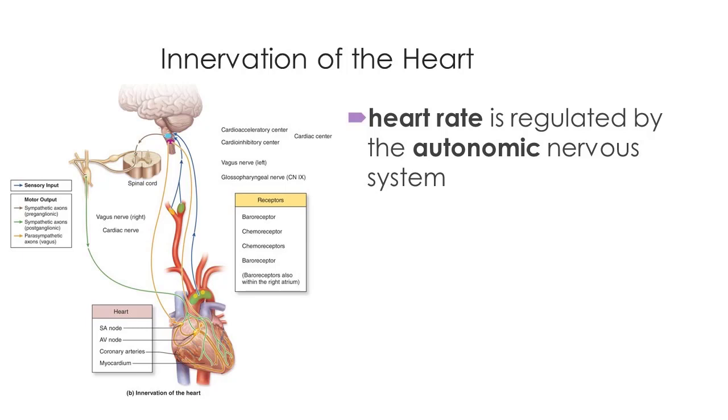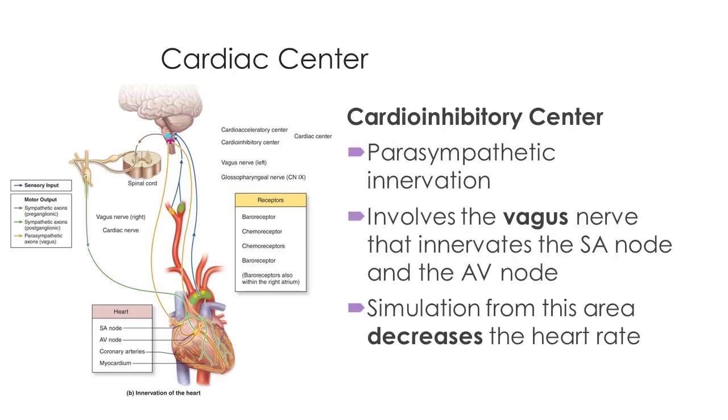So we have in our cardiac center, we've got the inhibitory center. And if we're wanting to slow down our heart rate, is that fight or flight or is that rest and digest? That's rest and digest. That's our parasympathetic side. And so in our parasympathetic nervous system, we have the vagus nerve that goes everywhere. That's going to come in. It's going to innervate primarily the SA node, but it's also going to affect the AV. Again, going to decrease the slope of those HCN channels and slow down our heart rate.